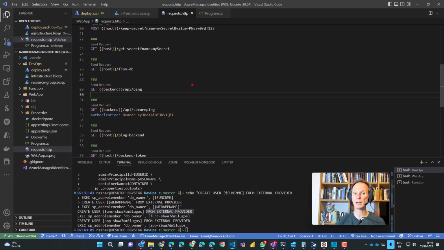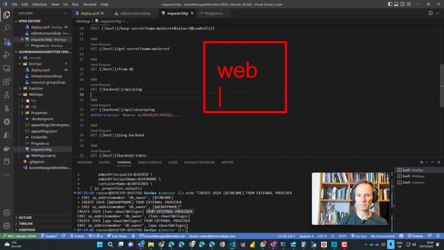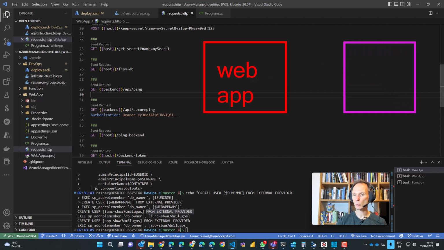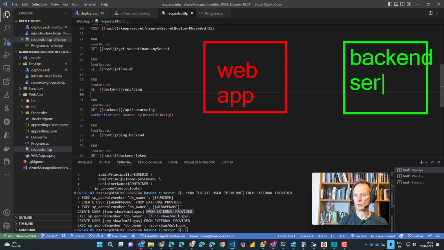Think of the following scenario. You have here in the front end some kind of web app. Now this web app is some kind of microservice, and this web app would like to access some business, let's say backend service. This is an Azure function in our case. So the web app here would like to access the backend service, and the authentication from the web app to the backend service should run with Azure Active Directory. The question is, where does the web app get the token for accessing the backend service? And the answer is, you guessed it, right?